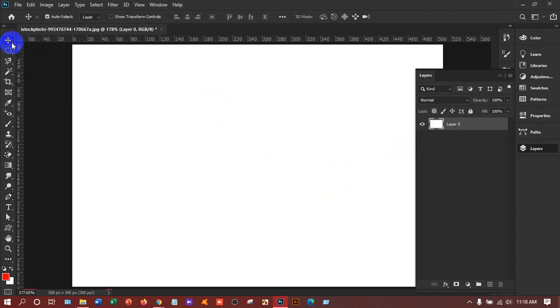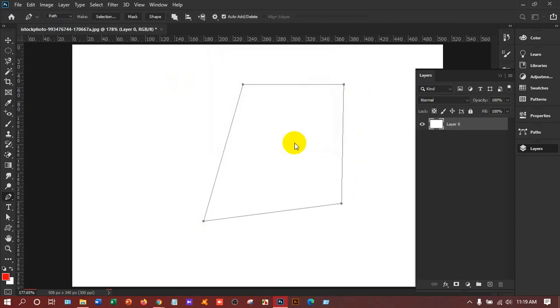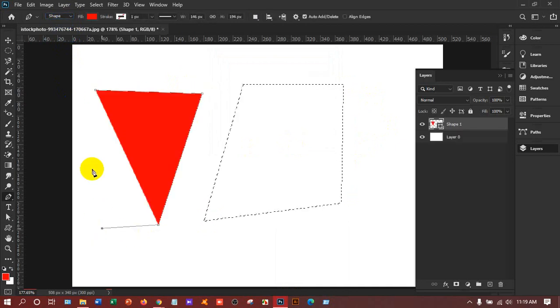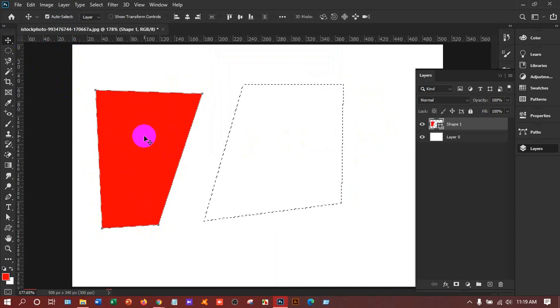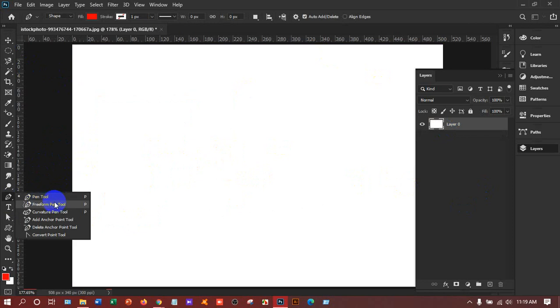Yes. I'm showing again. If I take the pen tool and select path here, then I will get only the selection. Right click, make selection, OK, I get the selection. But if I select shape here and left click here, I will get the shape. That means with color, but I can apply the color here also. Well, that is the difference between path and shapes. Well, deleting that. And can you tell me, to delete this, what to press on the keyboard? Brilliant. Control D.